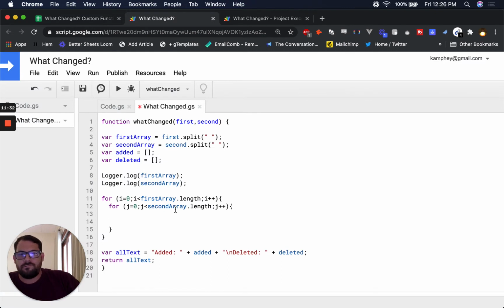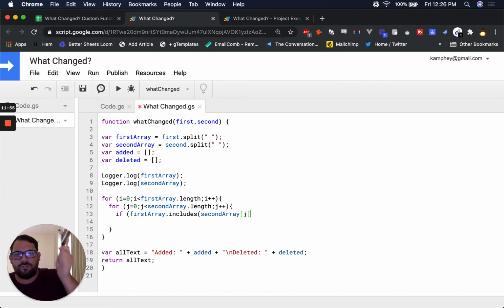We're going to use, in this case, if, and we're going to say if second, no, we'll do it this way: first array dot includes, and we're going to say second array, and now we're going to use that bracket and say j here.